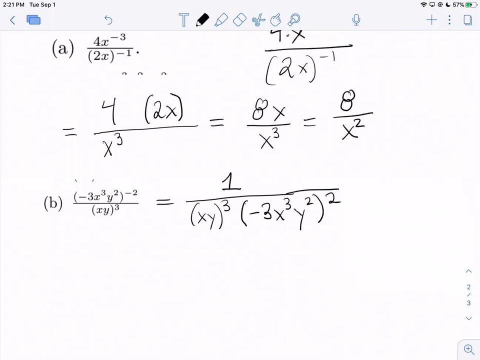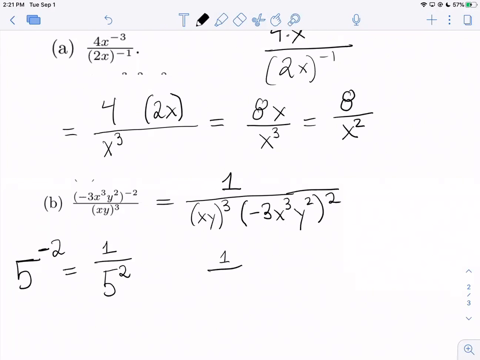Okay, Hannah, very good question. So the 2 becomes positive. That's a really important idea. Anything to a negative exponent: 5 squared means 25, but a negative exponent means 1 over 5 squared. So you can rewrite a negative exponent as the reciprocal of a positive exponent, and vice versa.